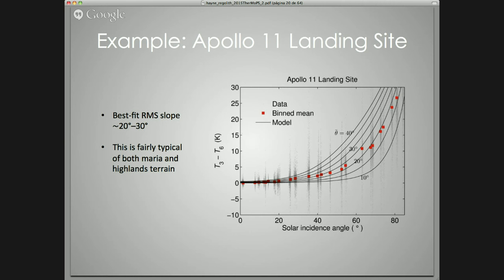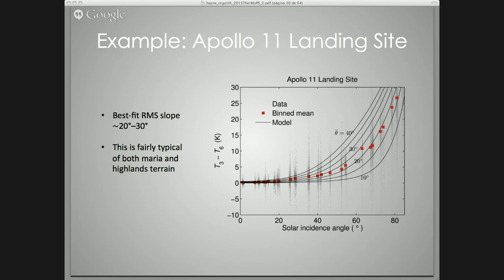And that's what these model curves are. So this number is huge. So 20 to 30 degrees, that's the most common slope, which is, when you think about it, very, very steep. I mean, you wouldn't drive a truck down that slope, right, on an incline.